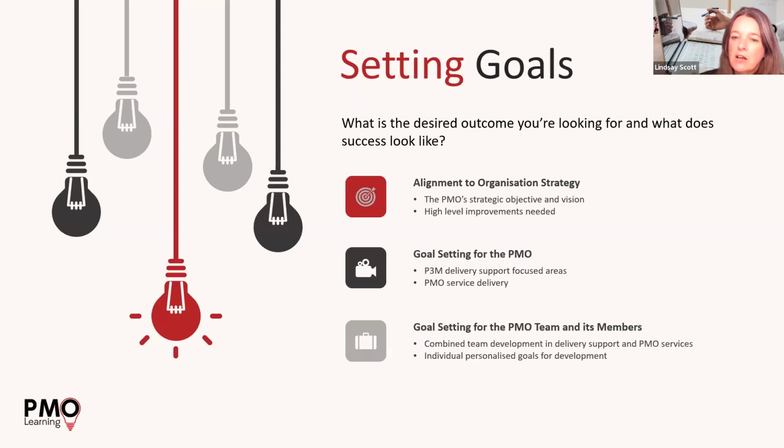There's also the goal setting for the PMO at the individual PMO level. This is where you're getting into what it is that the PMO is actually doing for the organization on a day-to-day basis. This is down into the P3M, so that's project, program, and portfolio management, the support that it provides around those core areas. So it's the goal setting around some of those things. For example, there will be natural things that your team have strengths in, and you may want to consider goal setting around making those current strengths even stronger, or making sure that they're future-proof with the changes that are coming down the line.